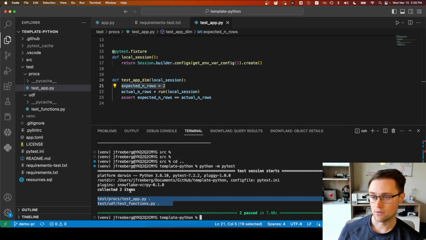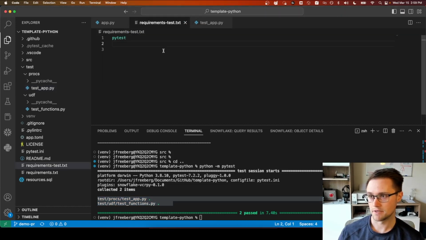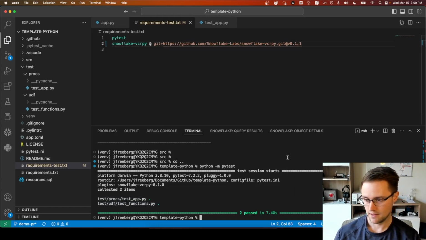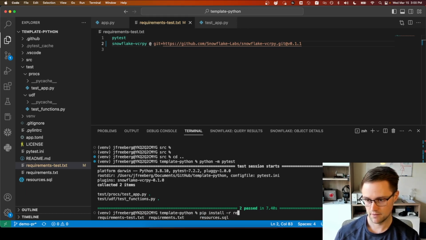Now we can add snowflake-vcrpy to this project. What I'm going to do first is hop into my requirements.txt and add snowflake-vcrpy, and then I'll do a pip install from that requirements file.